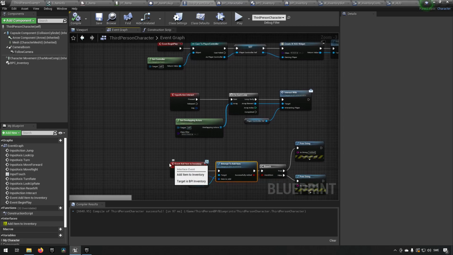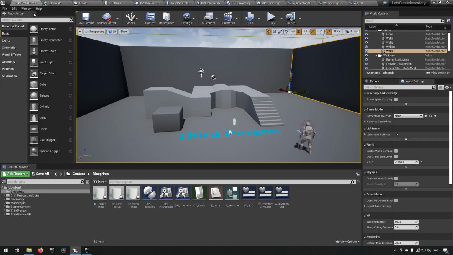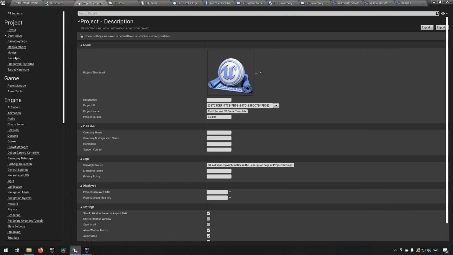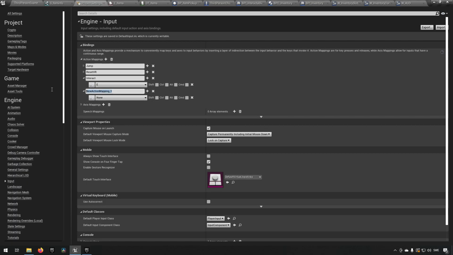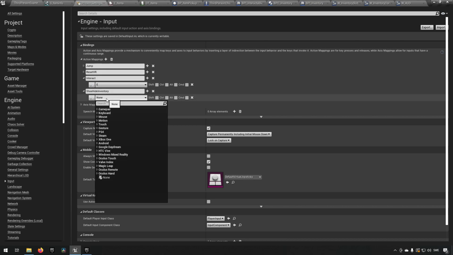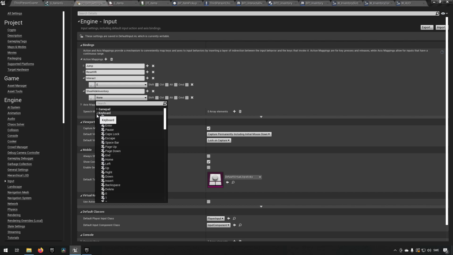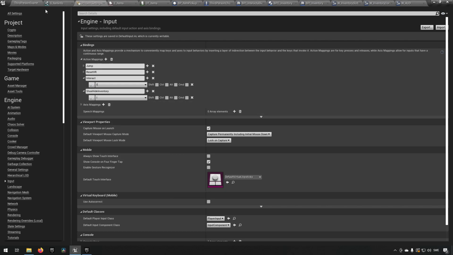So we'll go to project settings again, and inputs. And we'll create a new action mapping which we'll call ShowHide Inventory. And we'll default this to the key for I, which is generally what is used for inventories.